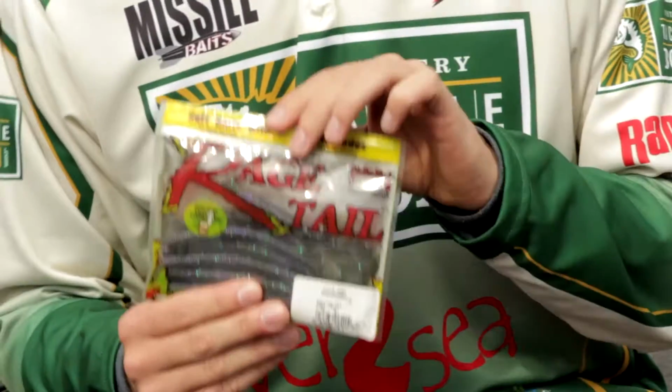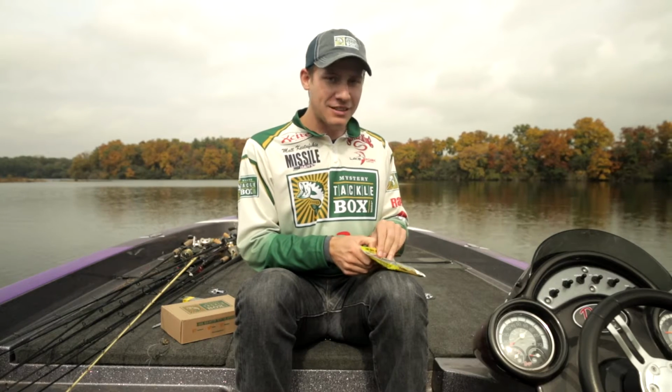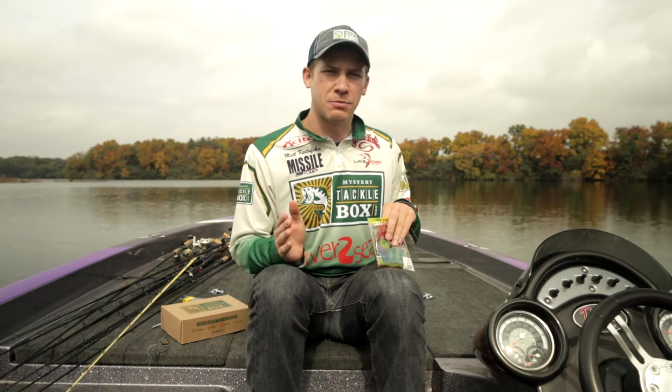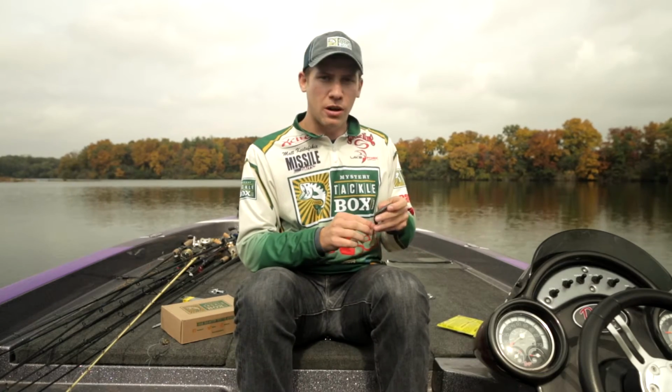Today, from the popular Rage Tail line from Strike King, we've got the Cutter Worm. This worm can be rigged just classic on a Texas rig, or one really popular way to rig it, especially early in the springtime when locating bass, is on a swim bait hook, weighted or unweighted.